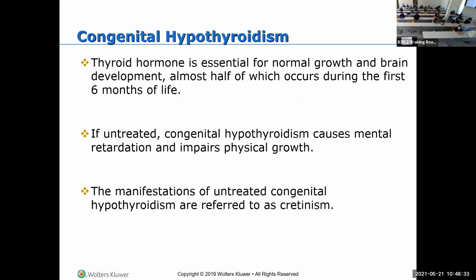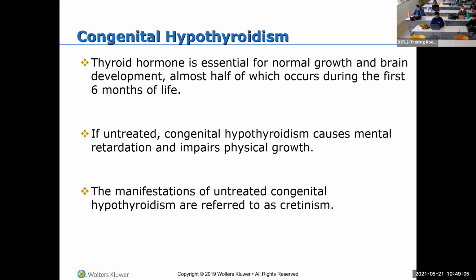The condition is called what? Look at that one. Somebody's phone is ringing. Please take care of the phone. Thank you. Now, the manifestations of untreated congenital hypothyroidism are referred to as cretinism. Make it bold. Highlight cretinism. It is not bold over here. Highlight it. Cretinism. Oh, dear. That is so important.